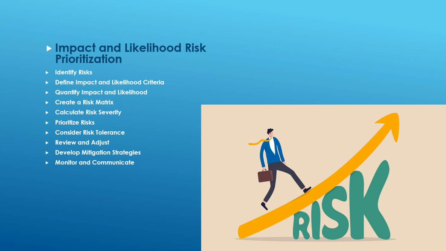Seventh, consider risk tolerance. Now, take into account the organization's risk tolerance and thresholds. Some organizations may be more risk averse, while others may be willing to accept higher risks for potential higher rewards. The eighth is review and adjust. Regularly review and update the risk assessment as the project or situation evolves. New risks may emerge, and the impact or likelihood of existing risks may change.